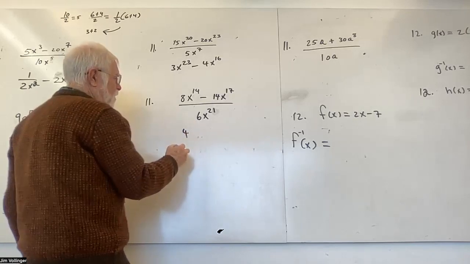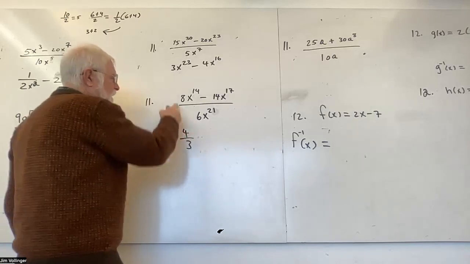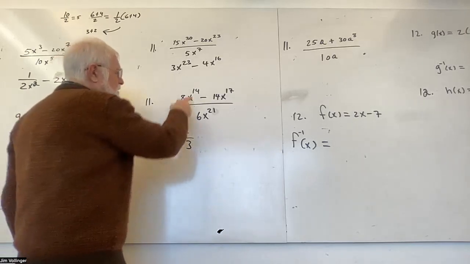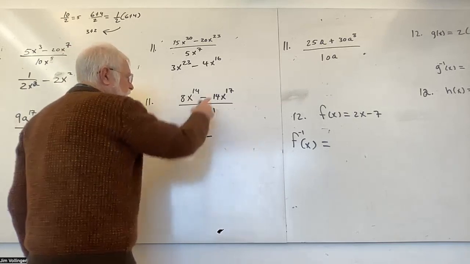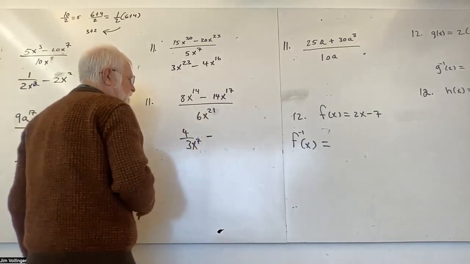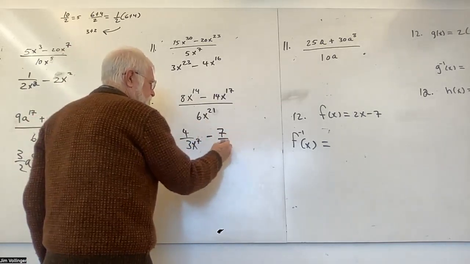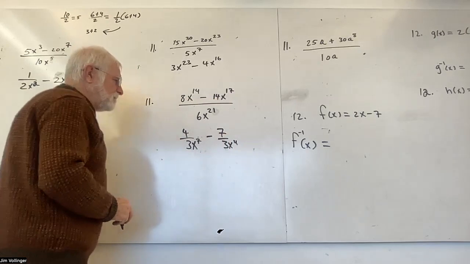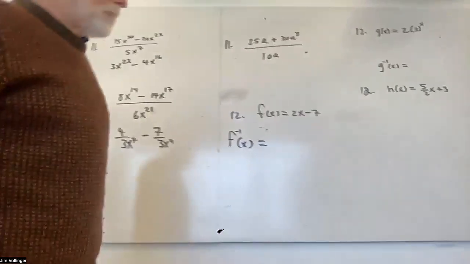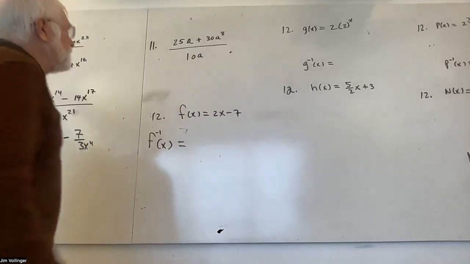6 eighths is 3 fourths, right? 2 is a common factor, and it looks like there's 7 more factors of x in the denominator. Minus, I can divide by 2 again, that's 7 thirds. And I've got 21 and 17, there's 4 more in the denominator.